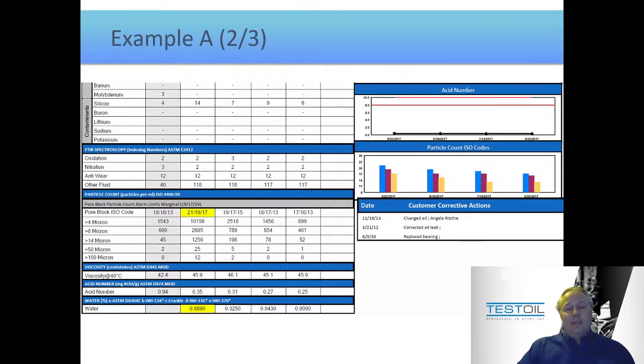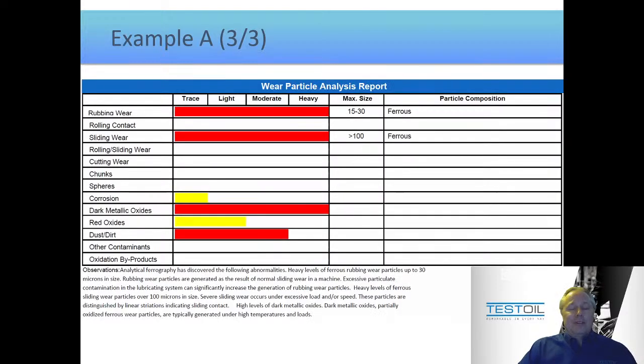a couple more highlighted values, in this case particle count and water. At this point, you've already got an idea that things are not looking good. We've got wear metals, we've got contaminants. On the second page, though, the last part of the report, they will eventually see some ferrography results. And from the ferrography, they will notice that there is a lot of wear particles of different types. And again, we're identifying contaminants. So at this point, you may have an idea what you think is going on wrong with this equipment.